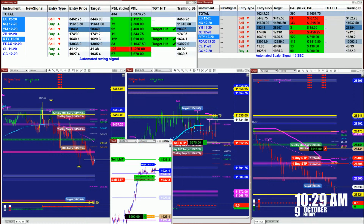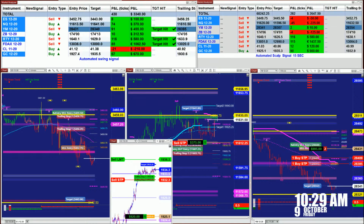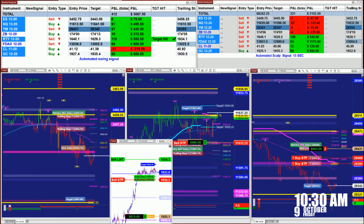I've wanted to use the signal on the stocks, but we don't have room for that. But maybe I will try to do this next week. I don't know where I can put the forex and the stocks. If any of our customers are using the stocks, let me know if you like the Nasdaq or the Dow Jones. Maybe we will put the Dow Jones because there are only 30 stocks on the Dow Jones. The ES we cannot put 500 in there, but I'm thinking maybe put 30 stocks next week. You can follow the signal on the stocks as well. And maybe we'll add the forex. I don't know how to add all this on one screen, and I don't want to open two screens.